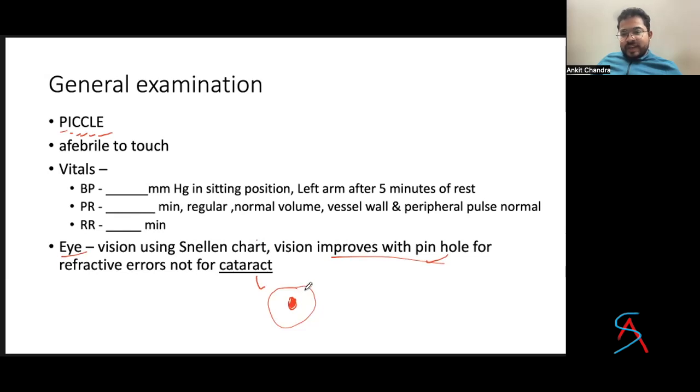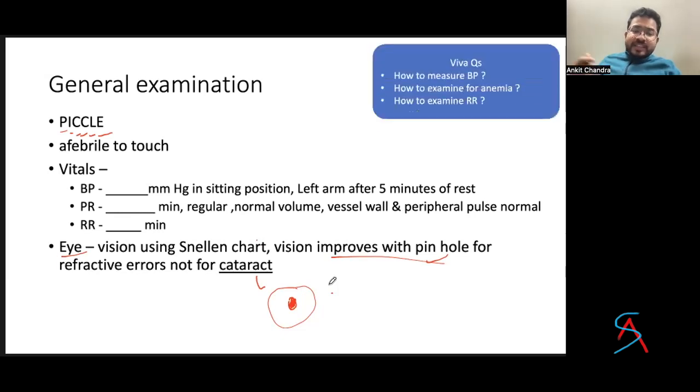Anterior chamber depth will be normal except in the intumescent type of cataract, and in hypermature and mature cataract, the iris shadow will be absent. So these are just the basic findings related to cataract, especially if you are having an elderly case. At that time you have to keep these things in your mind. In exams, these are very common.